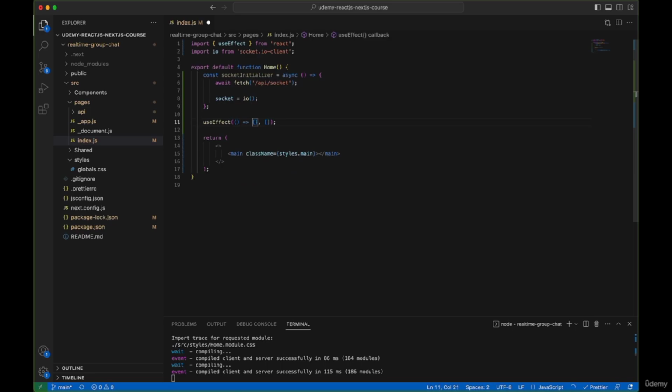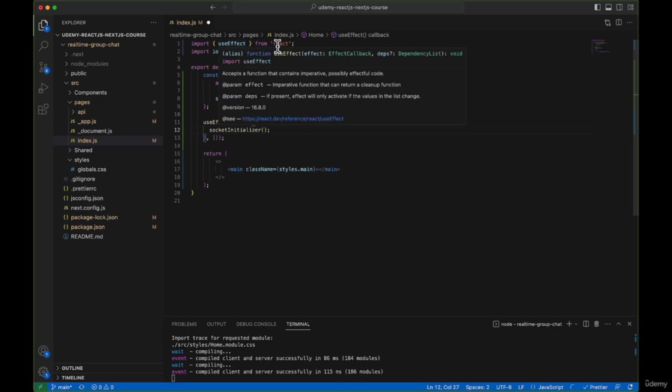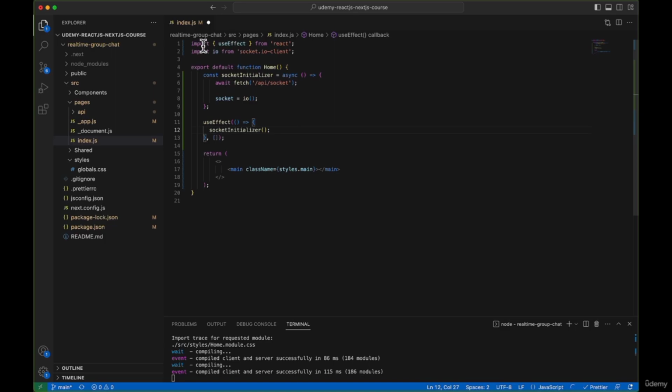Now go inside this function and call our socketInitializer. Also confirm if you have useEffect imported from React. If it's not, just use import useEffect from React, and then it will import the useEffect. Now once this is done, let's format our code for the indentation and save it.